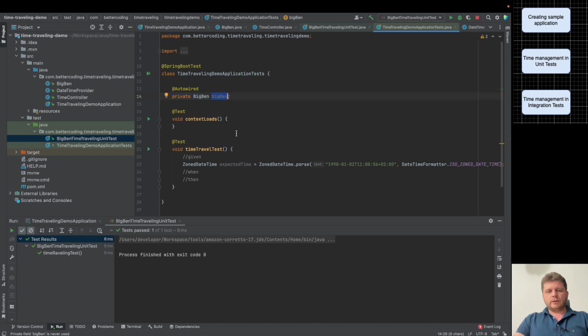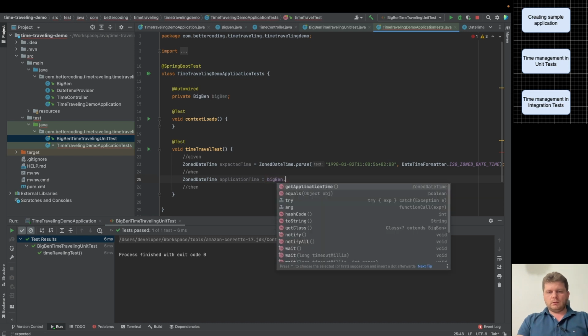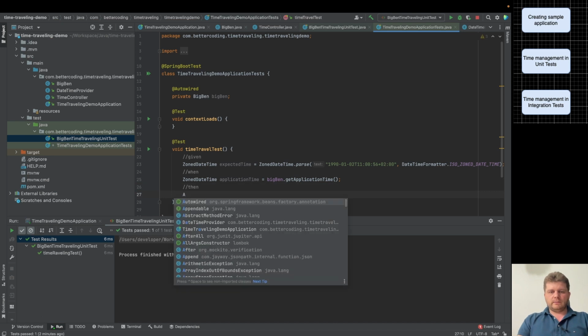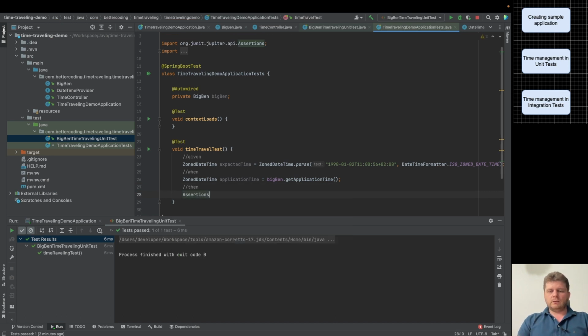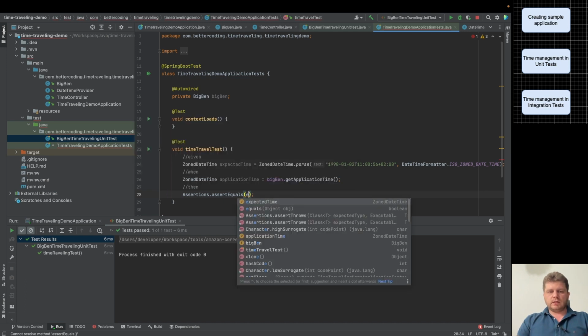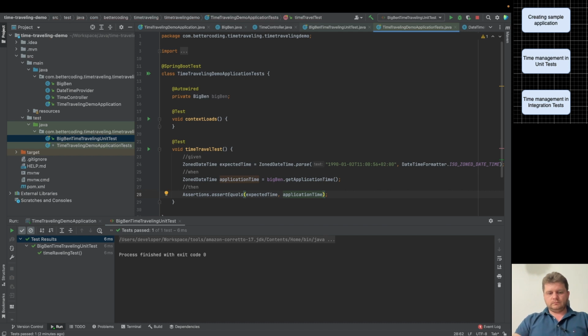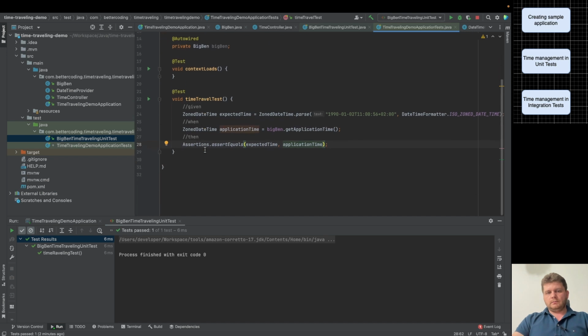When I call BigBen.getApplicationTime, I would like to have application time equals expected time. Okay, that's our test.